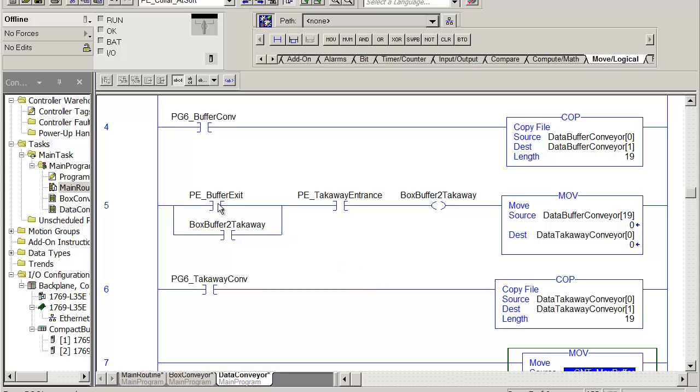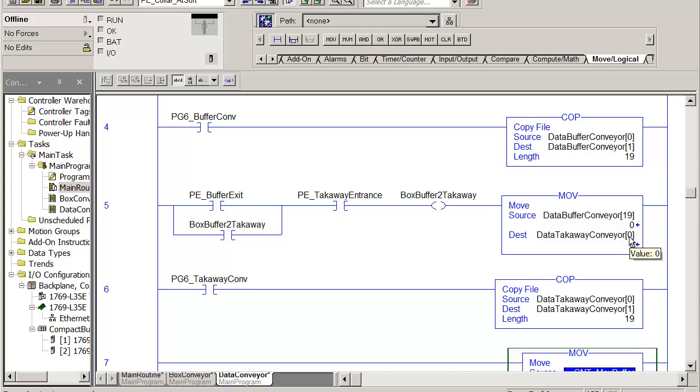If the buffer exit photo eye and the takeaway entrance photo eye are both blocked, it turns on this bit, box buffer to takeaway, meaning there's a box traveling across that gap between the buffer conveyor and the takeaway conveyor. It seals itself in, and it's going to keep moving the data value or the product code from the last position in our data buffer conveyor to the first position in the data takeaway conveyor.